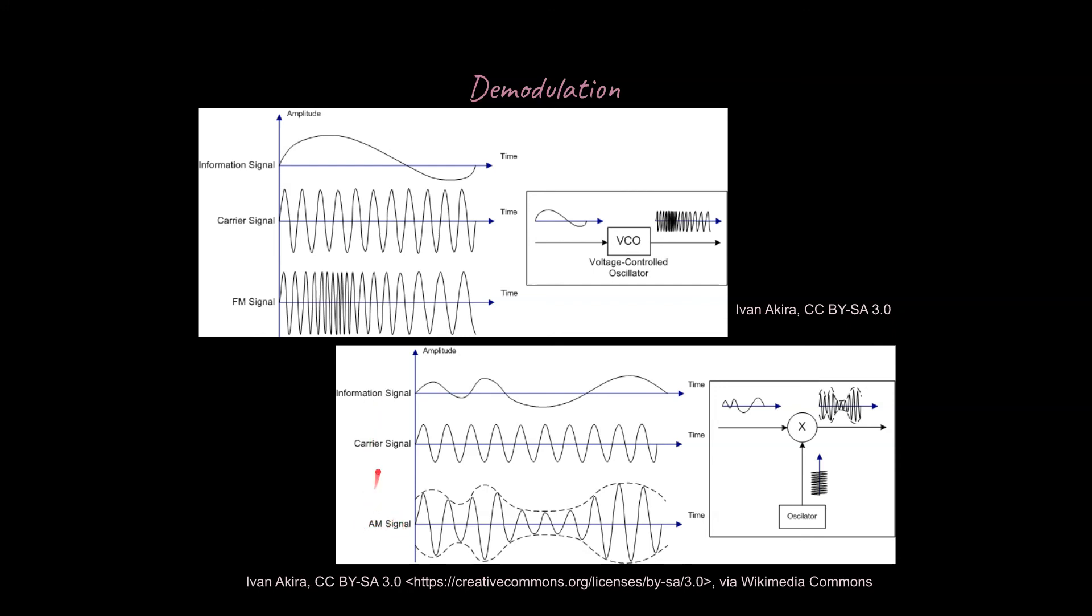We receive the AM signal, filter out the carrier signal, and we're left with this information signal, whether it's like a voice coming from a radio program or something similar to that. All of these are examples of analog modulation. So this is how old-school FM and AM stations work. It's not exactly how cell phones work though, but it is an important step to understanding how cell phones could work in terms of modulation. We will move on to digital modulation as well and think about how that's achieved, but understanding analog modulation first is a very good stepping stone for understanding digital modulation.